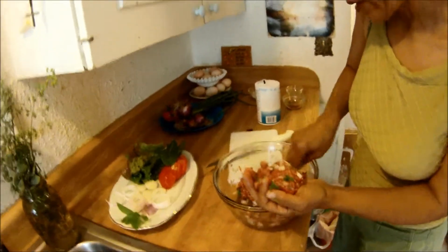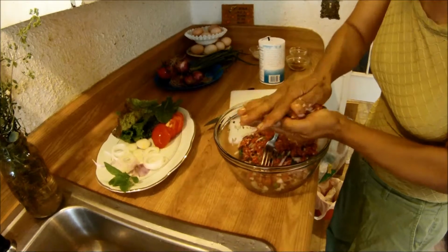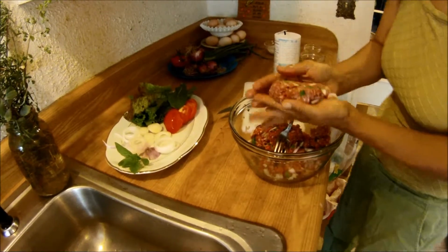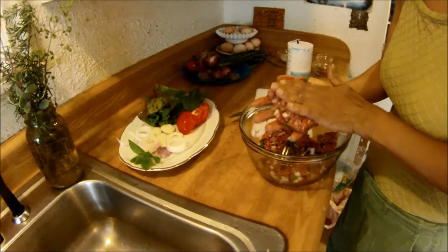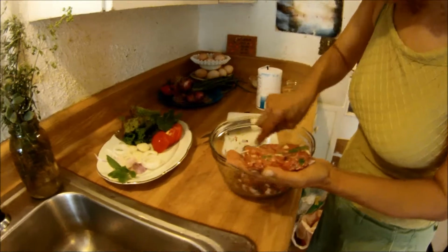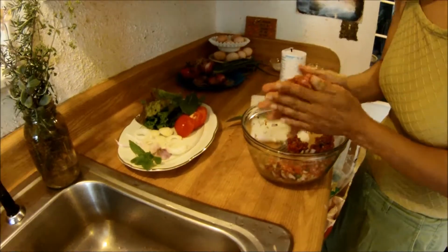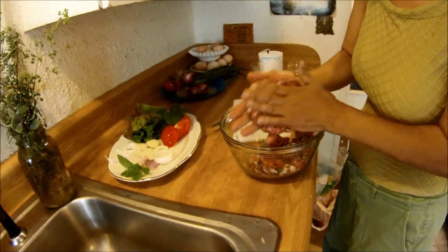create as many as you like. This is small. I'm going to make 2 large ones because my son and my mom will be eating this. So I'm gonna make a nice large one. Of course, you see the onion sticking out. It's not a smooth, you know, perfect patty. It's gonna be a chunky, munchy patty. It's gonna be delicious. Now I have to cook this and then show you how it turns out. So I will be showing you the burgers when they're done, and I'll display them for you.